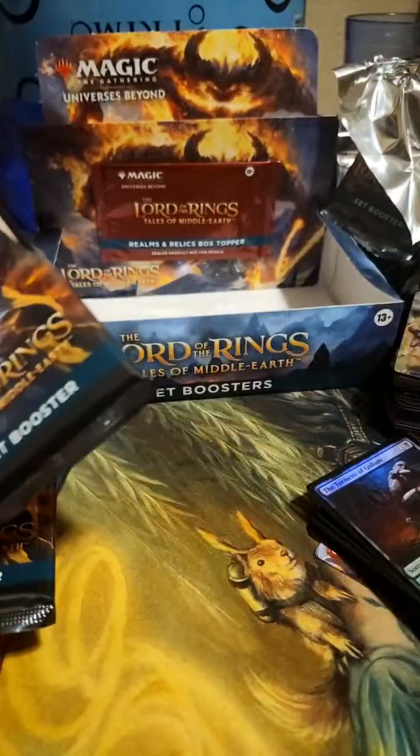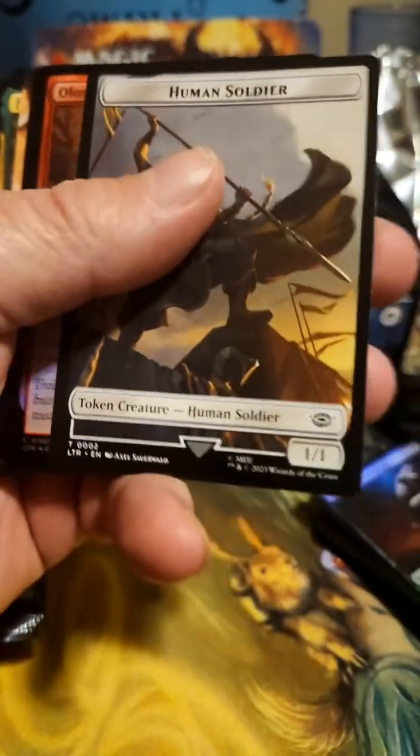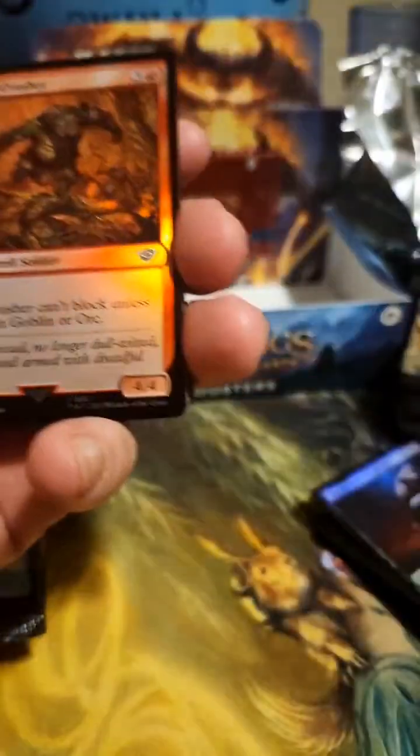Alright. We're almost done. Almost to the point where we are going to open up that box topper. And, man, I'm really hoping there's something nice in the box topper. It has taken me a long time to find one of these in the wild. So, we'll see.